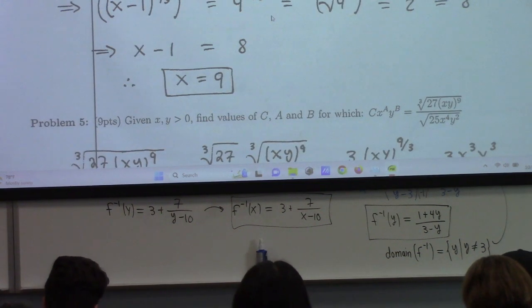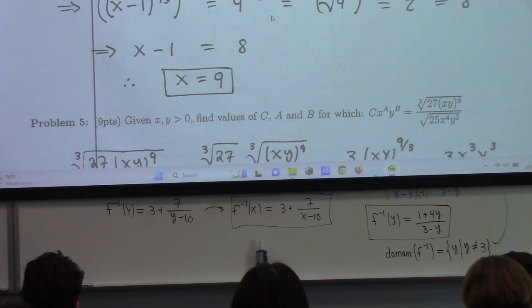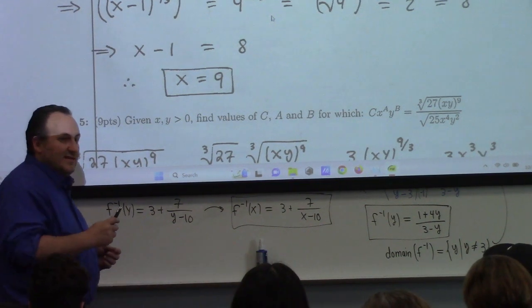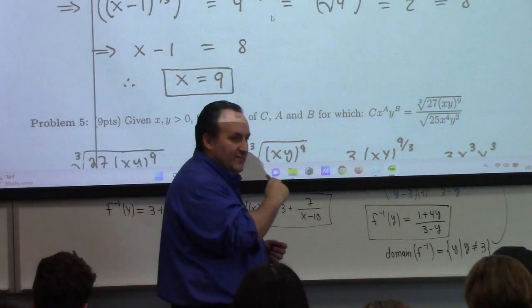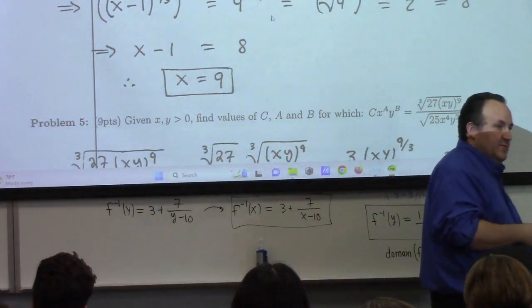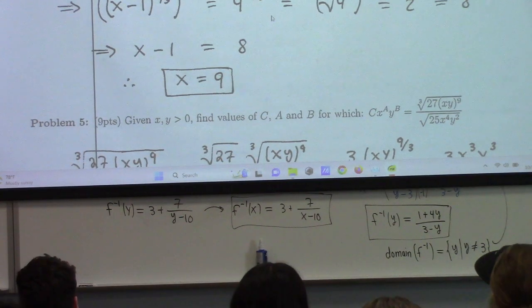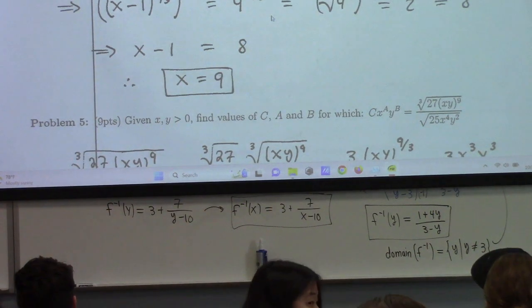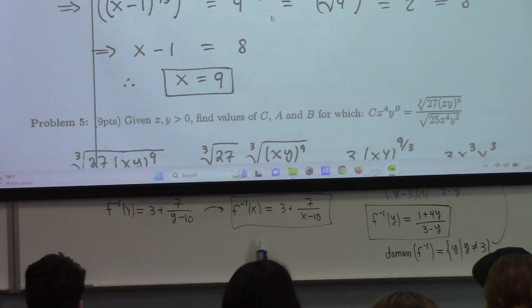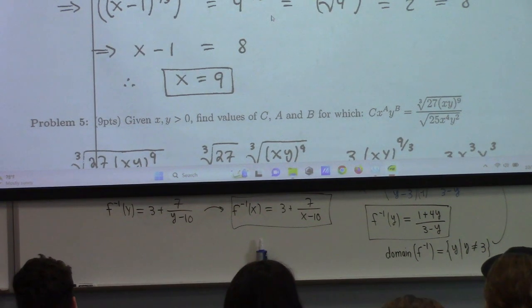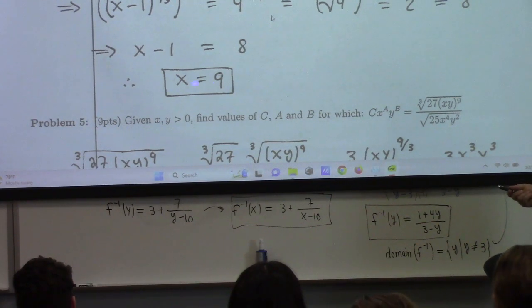Problem 4 was actually the same problem. Oh, I forgot to fix this. There is more. This is only half of it. So some of you found a second solution. What was it? Was that the other section only? None of you guys got it? Nobody got it in here? Oh, all the people who got it were in the other section. Yeah, 9 is the other answer. Oh, 9, I got 9 here. What's the other than 9?